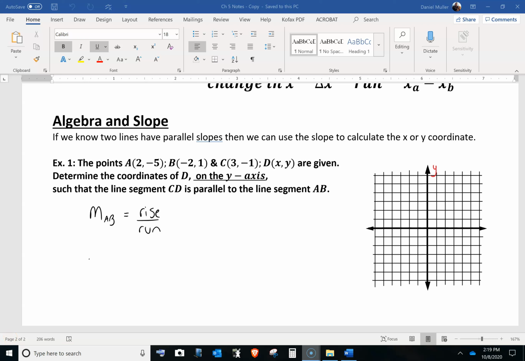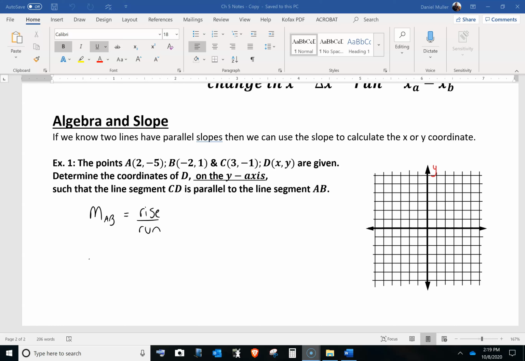All right, we're now looking at more about slope and a little bit of algebra, but we're looking here at a number of points. And remember, we're looking at parallel lines, meaning lines that have the exact same steepness or the exact same slope. So it looks to me like this question is saying, hey, there's some points A, B, C, and D. Now D is not given. It says they're all given, but no, they're not. D has X, comma, Y, and we don't know what D is. But, oh, we're supposed to find D, determine D.